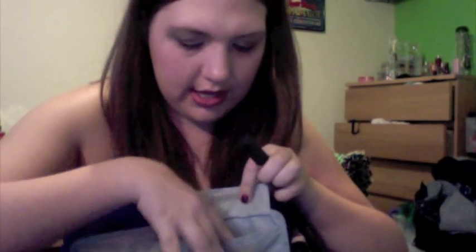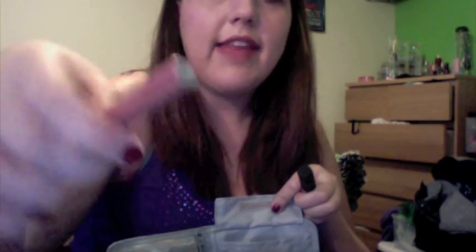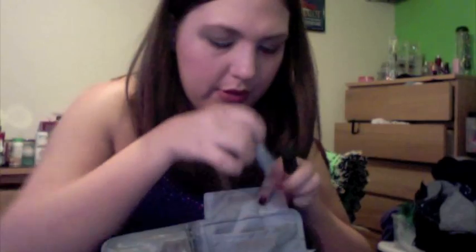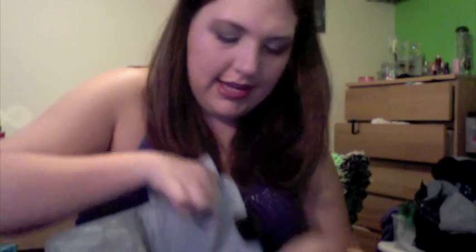In my little makeup clutch from Sephora, in this little side pocket I have my NARS lip gloss in Turkish Delight. I have this little Ulta duo thing that I got in one of their free gifts. This one is kind of a sheer peach shimmer with gold in it, and this is a really pretty color — kind of a natural mocha. It's pretty much the same color as the Lip Lights by Bonnie Bell in Mocha Latte, which I really like. I wear this thing all the time. And the third thing is a Lip Smacker in the bubblegum flavor.